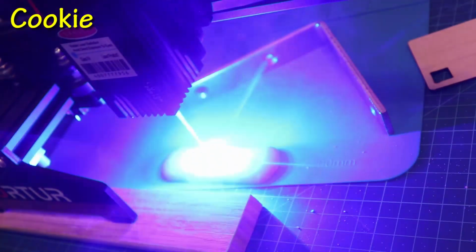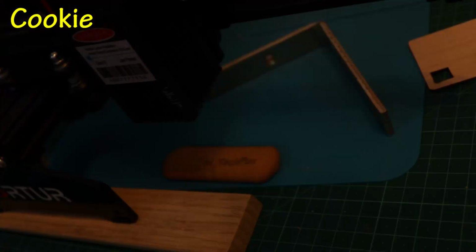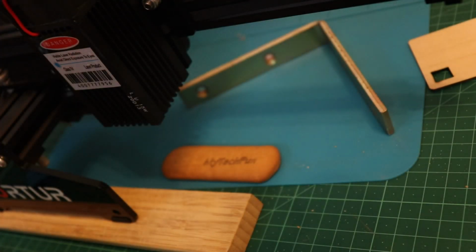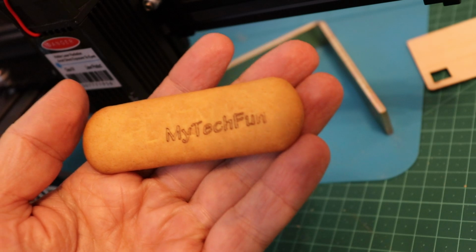Then I try to engrave some cookies. Plazma cakes from Serbia. Smells good. Looks very nice. Fresh.